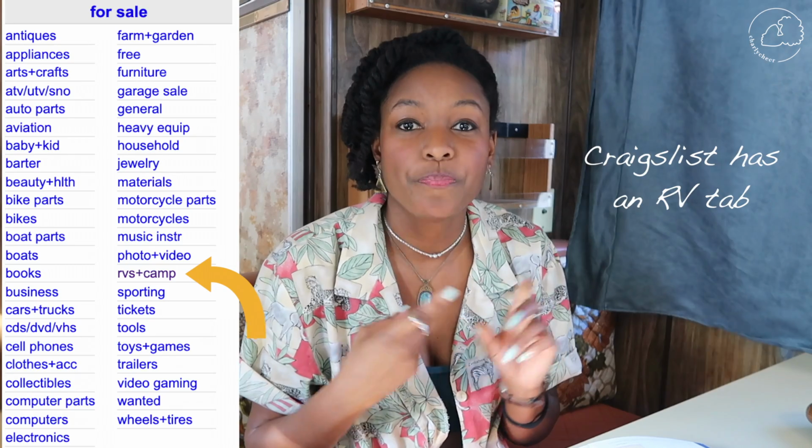see what people are selling it for on a private basis from their homes, and you can see a wide range of RVs. So there are used RVs, some dealerships post newer RVs on there. You can get an idea of what kind of RV you want if you're still figuring that out. You can get an idea of what types of RVs sell for around what price range. I think it's a great idea to check Craigslist as a little starting point.